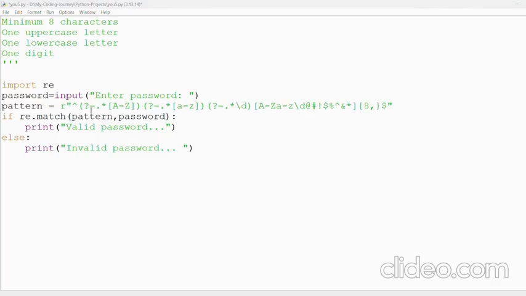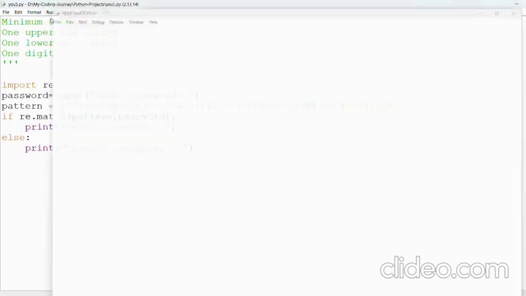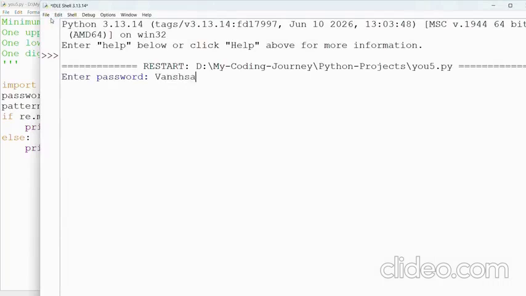This is the second method you can do for the pattern. So here question mark equal dot star indicates that it will check whether the password contains any one uppercase letter or not. Second, the same indicates that the password should contain a lowercase letter, and a digit, and the last thing indicates that it should contain a digit from anything given in the brackets. So this is the password I want to create.